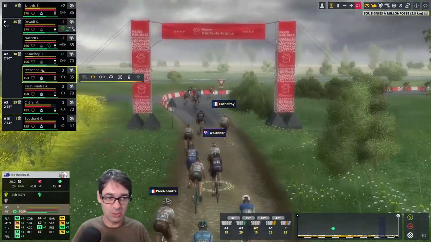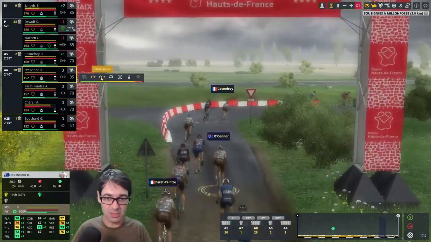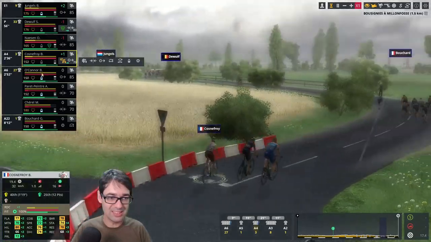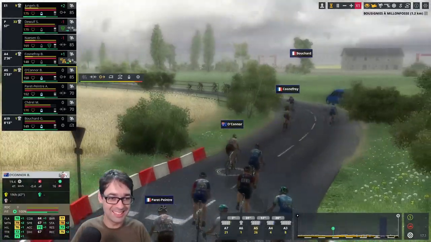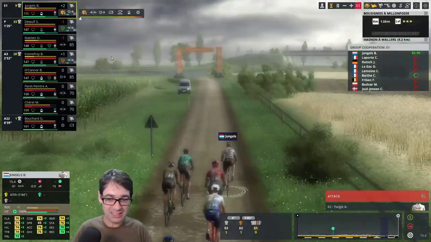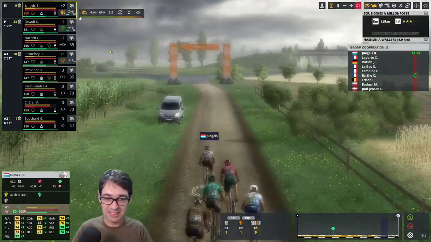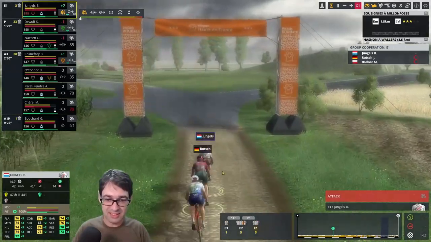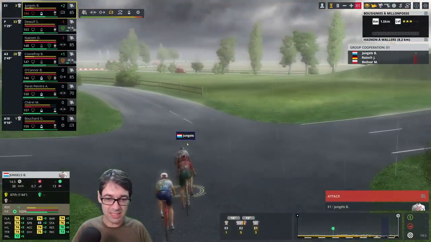I just need to have Cosnefroid maybe, or no, not that. No, don't do that. You need to wait for Ben O'Connor and then protect him. Let's attack with Jungels. It's a strong attack. Maybe I can drop a few riders behind. Okay, three of us left.